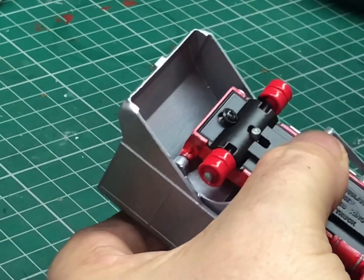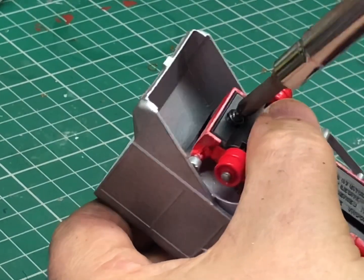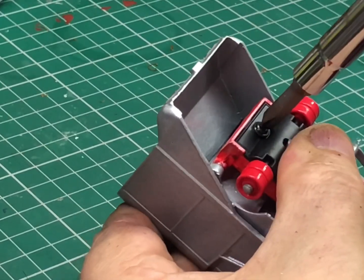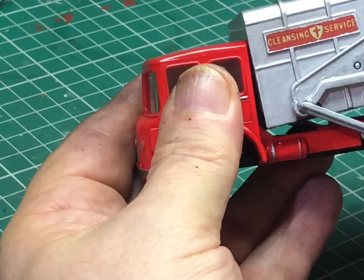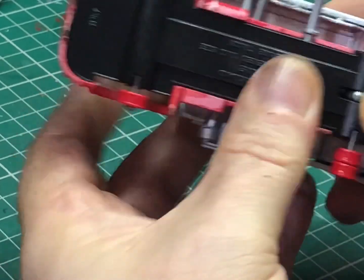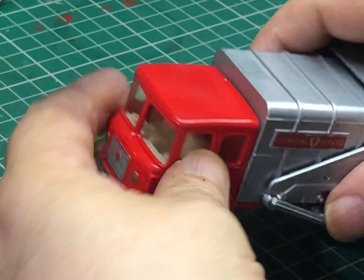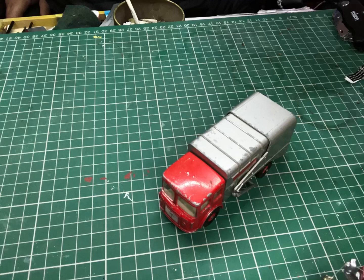A few of you eagle-eyed people will have realised what else I've done wrong. Just in front of me, where I'm screwing now, there's another axle that holds the rear of the bin onto the chassis. I didn't actually put that in, I forgot. But by the time I'd finished the whole renovation, I did see I hadn't put it on, so I did attach that, and on the final cuts and the reveal, you can see that that's in. And that's what's giving it the jerky movements, why it's not being so smooth when I'm testing it. It's because the back pin wasn't keeping it in one place as it should. But as I say, it all went in.